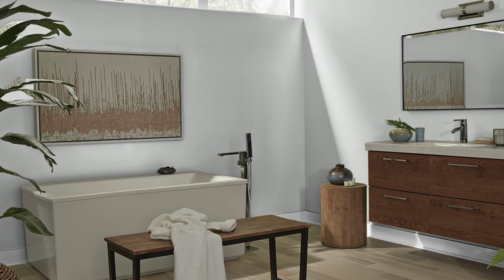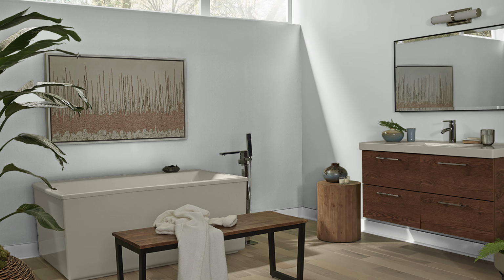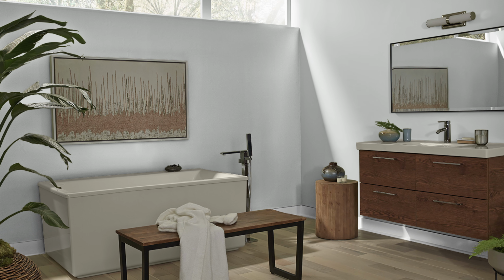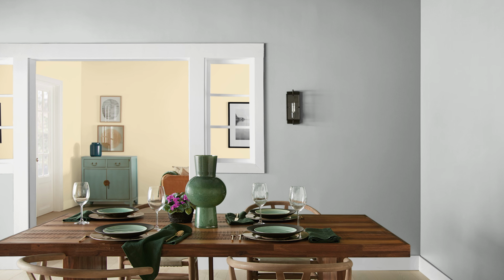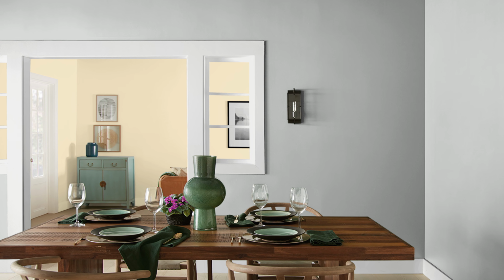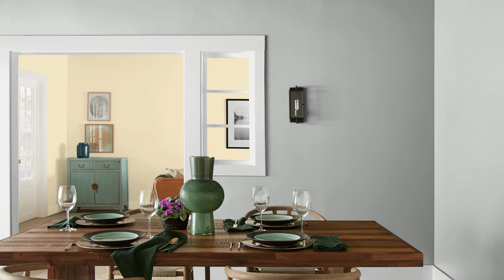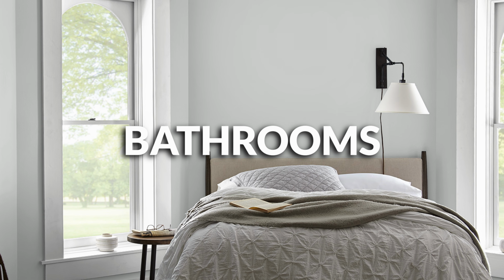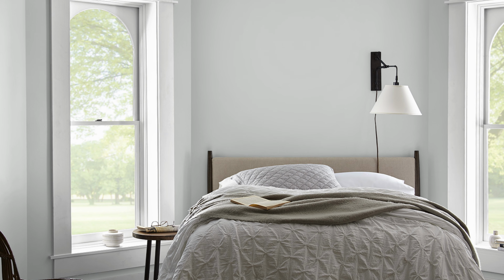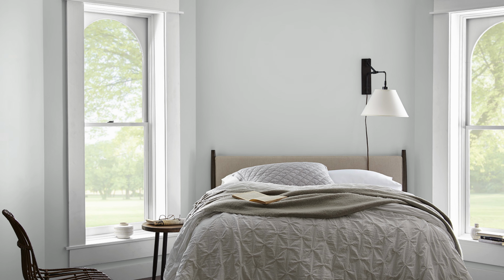Now that can mean a few things, because if you love these cooler colors and that serenity that blue can bring, then this will really play into that. Or if you like warmer colors, this can be an opposing complementary piece to give you different feels in different spaces throughout your home. I find a good default for cooler colors to be things like bathrooms and bedrooms, but Silvery Moon is neutral enough that you can use it pretty much anywhere, just as long as you like that vibe.